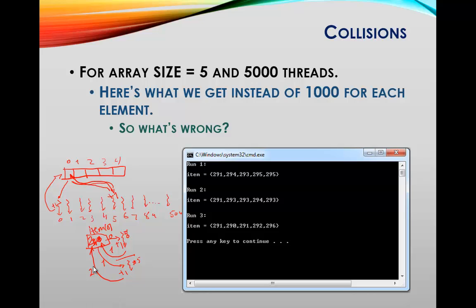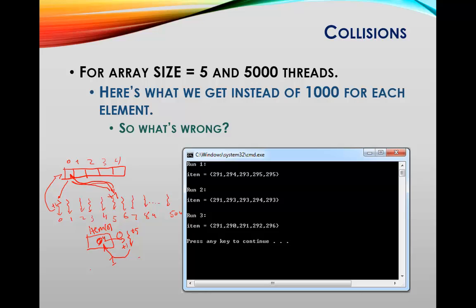Okay, so that's one potential possibility. However, this is not the only possibility of shared memory access in this case. Another possibility is that thread 5 comes first. So item is 0, and what if thread 5 comes first? It reads 0, it adds 1 to it, and stores 1 into the memory.